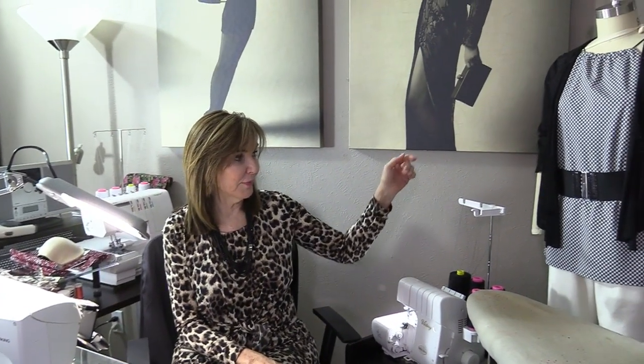Our first sew along, we had the jean jacket. And I think y'all have seen me wear the jean jacket. The second sew along we had was the pattern of the month for April, which was Jag's Woven Pants. I want to pick up and show you that I've completed that outfit, top, bottom, everything, and it's on a mannequin. So we're going to go over and show you what we've done. We've got both on a mannequin.